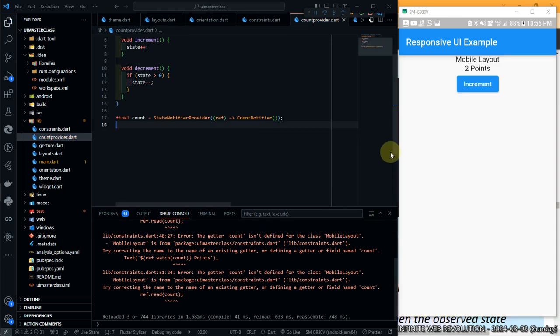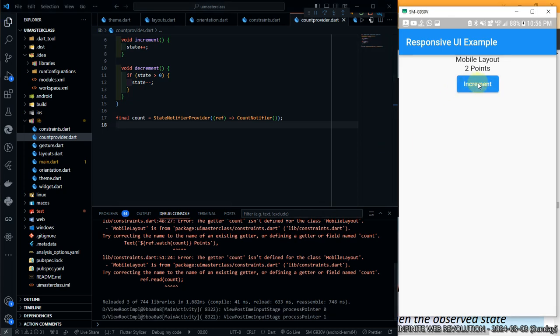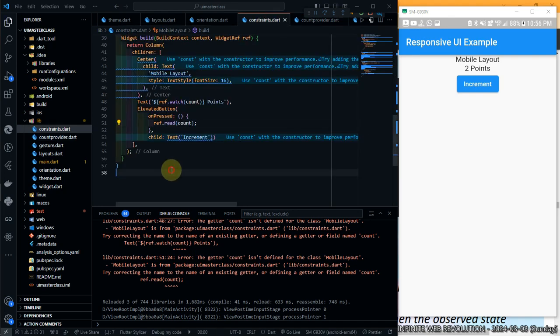So we have actually implemented that. Let me see something here. Okay, so constraints, increment, we have ref the read count. So now where we have here, I'm going to have ref dot read count, then I'm going to put now dot notifier. What that means is I'm accessing the notifiers.